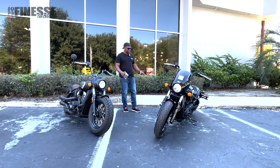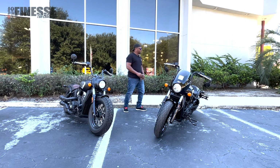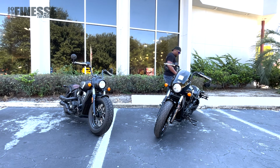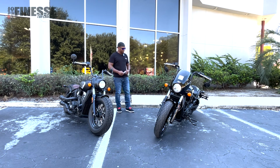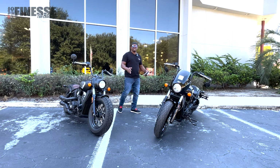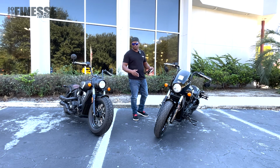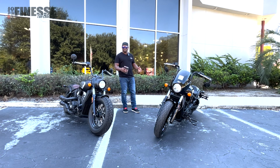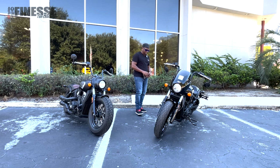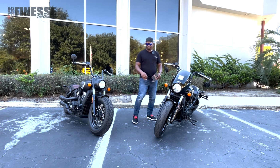But as the bike sits, the bike is low and long. And depending on the angle that you're getting, man, this is a sexy bike. So I'd be really interested. Crazy enough, I have yet to test drive a Scout for whatever reason. I think I've test driven every other Indian product that they have out on the market, but this will be my first time with the Scouts. So I know I got off on a tangent there.